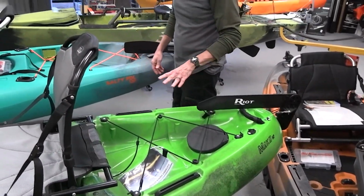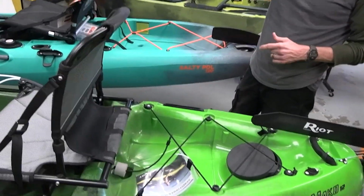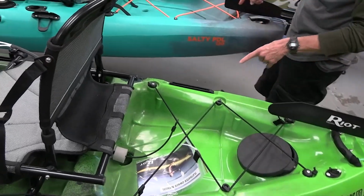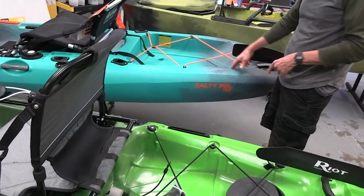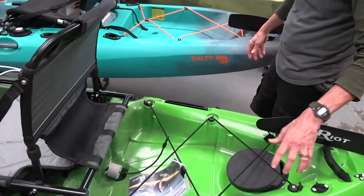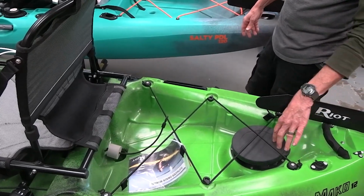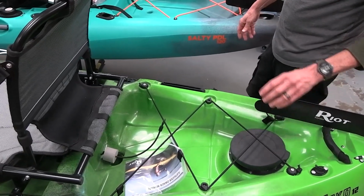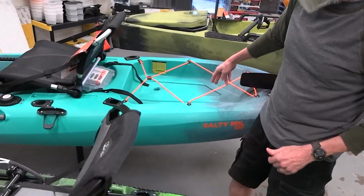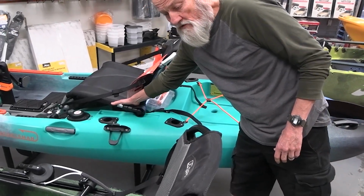And then lastly, we have the rear tank wells. Earlier we were talking about how the front tank well on the Mako was bigger than the one on the Salty. The reverse of that is true in the rear. This is bigger than the one here. You do have a little bit of hull access here for running wires and rudder control access. On the Salty, there's nothing back here, but there is a somewhat similar access underneath the hull.